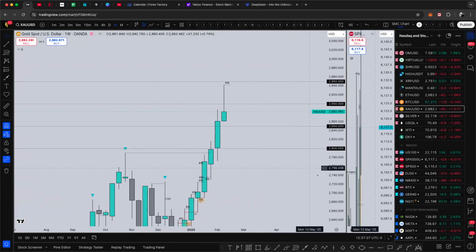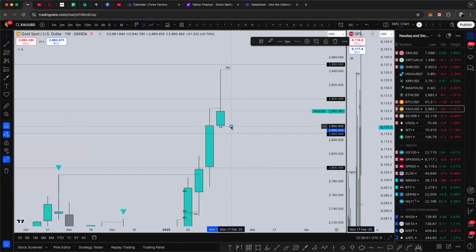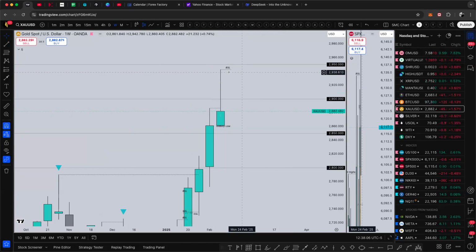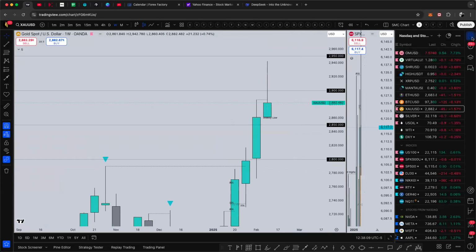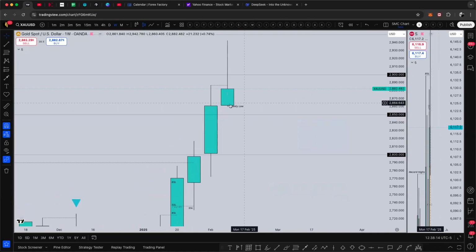Now, this past week, how did we close? For the first time in a long time, in 7 weeks, we have a failure. The candle failed to close above this previous high. What is that telling me? Well, there's a slight chance we might have some sells. Maybe price will try to drop lower towards this weekly low. I'm going to mark up this weekly low, all right? Although I would love to see gold continue pushing up, I think we're going to go for these lows.